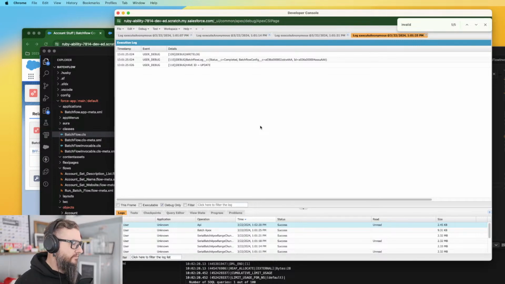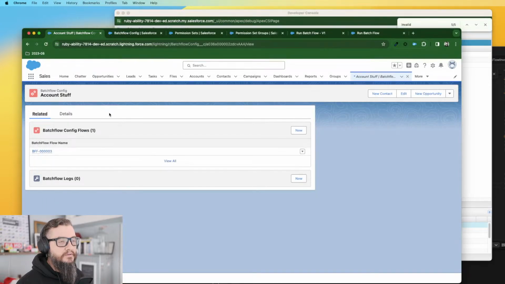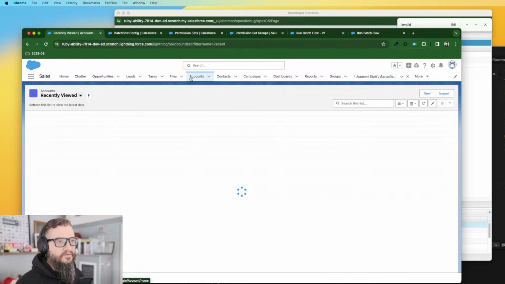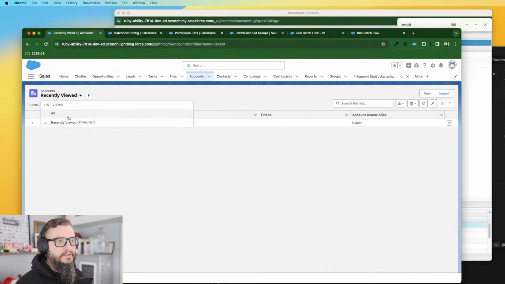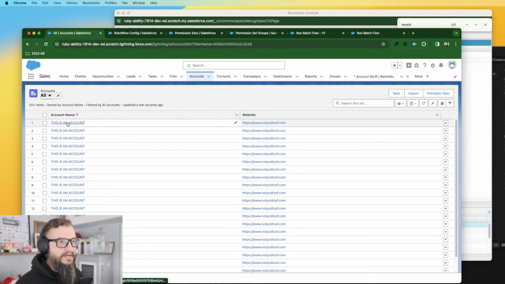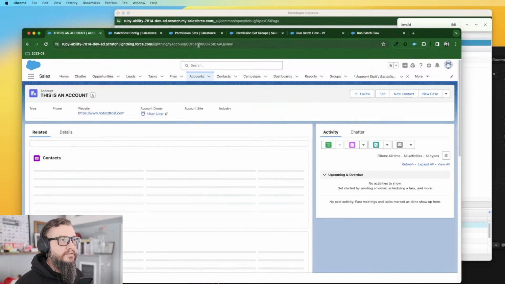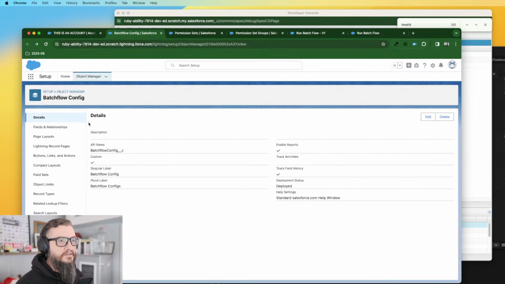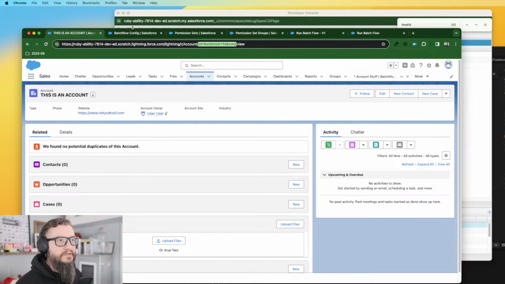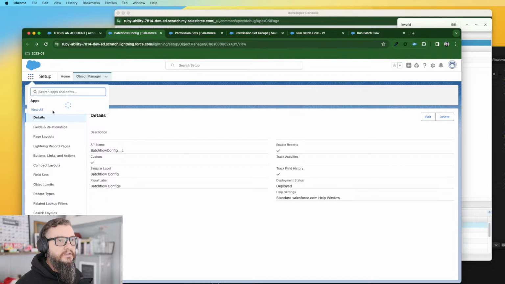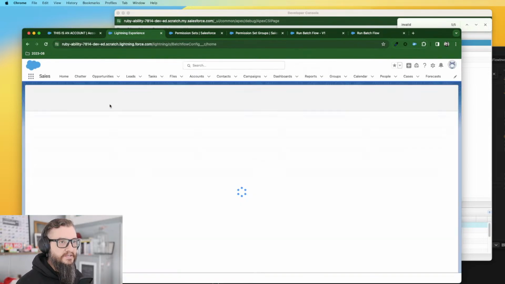Let me update that flow or my config so that it only hits one account, so I can run super fast, because we have like 1,000 in here. So I'm just going to take this, go back to our config, and specifically look for this ID.